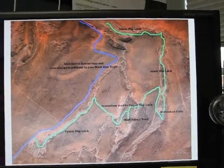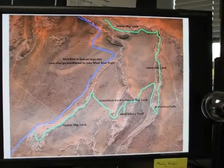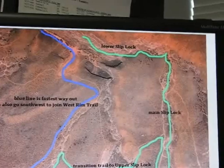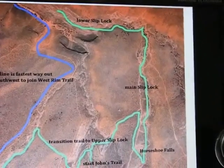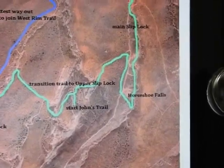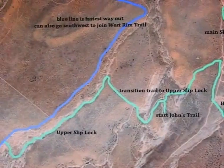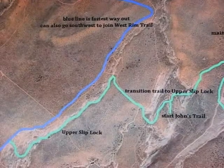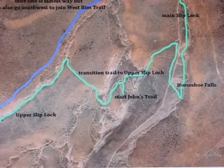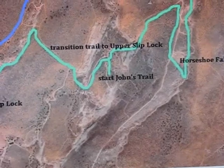In order to understand where John's Trail gets started, you really have to see a little bit about Slip Lock. So the light green line here that squiggles all over the place is Slip Lock. Lower Slip Lock is up on top there. Then the transition over into the main section of Slip Lock goes south there. Then when it curls back to the north, that's a transition trail that goes clear over to this little peak over here. And that's the beginning of Upper Slip Lock. In between on that transition trail, you see a little spur going south. That is the beginning of John's Trail.